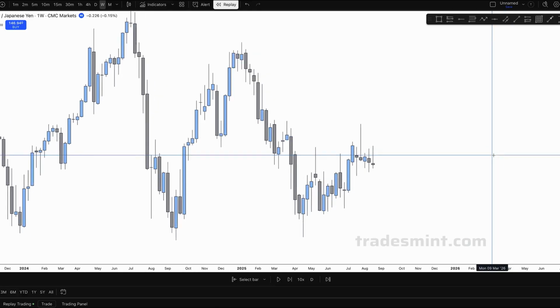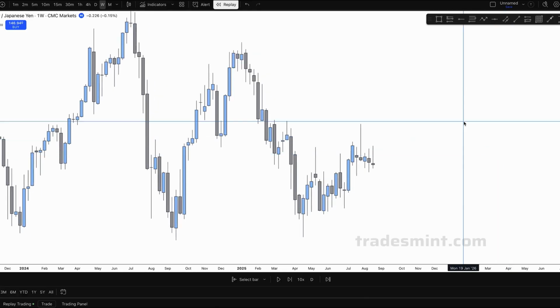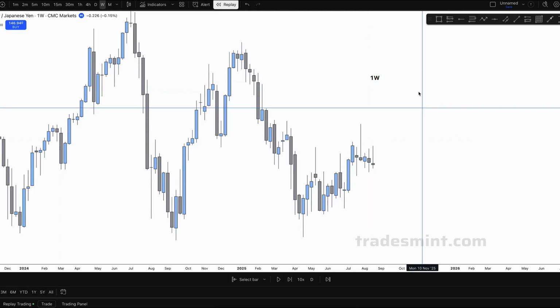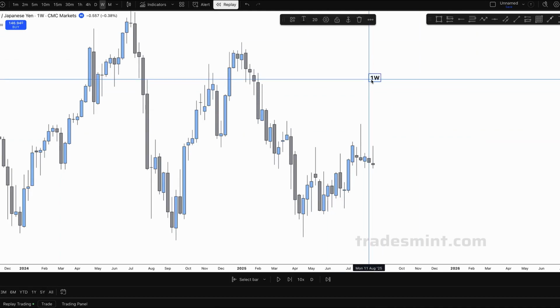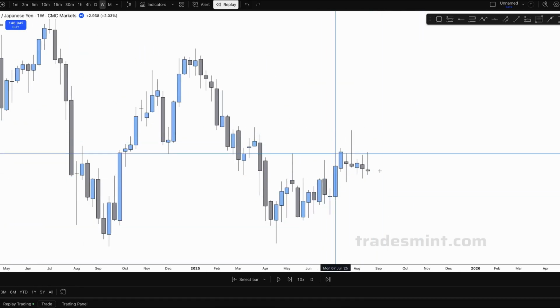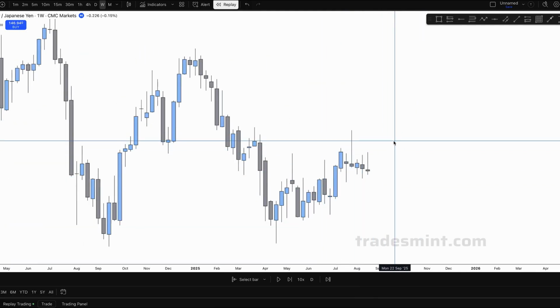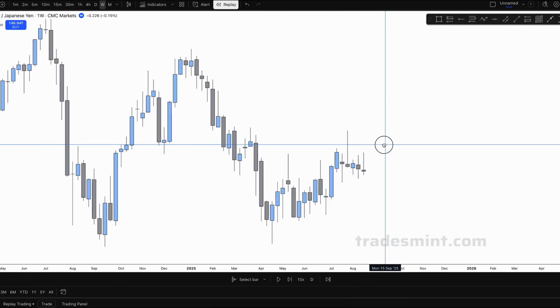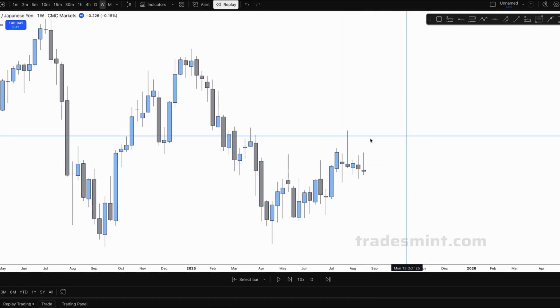All right, now let's take a look at another example of a narrative creation, this time on USD JPY. Again, we start on the 1 week. This one I've done because it's a tricky one. This is not really a very clean directional bias. And sometimes the markets will look like this. There'll be a bit of a mess. You're going to find it difficult to work out which way the market should be going. So I want to cover that here.